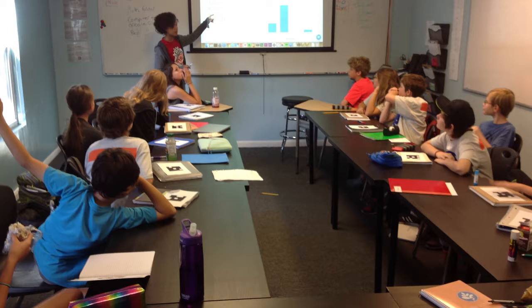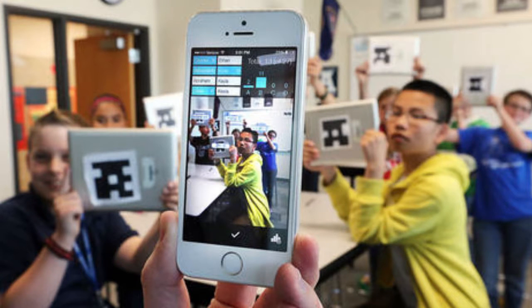Their Plicker is labeled with the same letters, one on each side of the code. To pick an answer, they simply hold up their Plicker card with the letter they chose rotated to the top of it. Then, with their smart device, the teacher scans the classroom using the camera. The app registers each student's response in a matter of seconds, and then can display the data instantly.